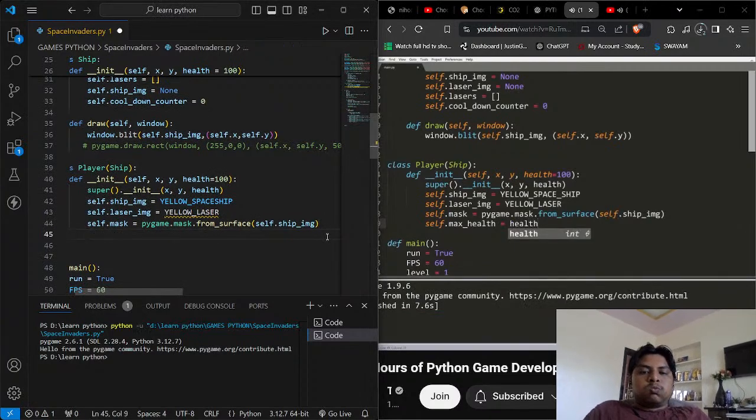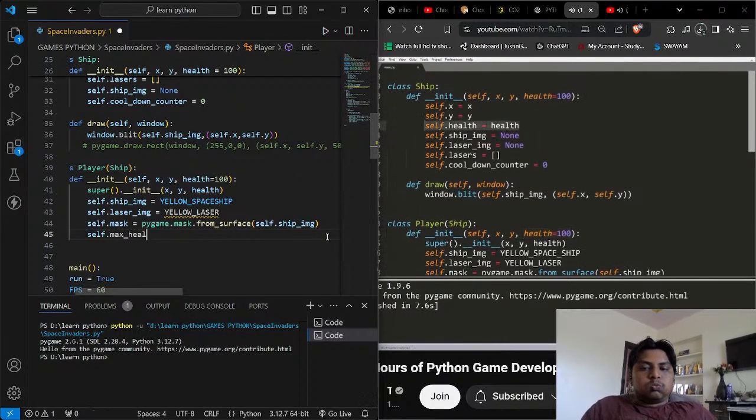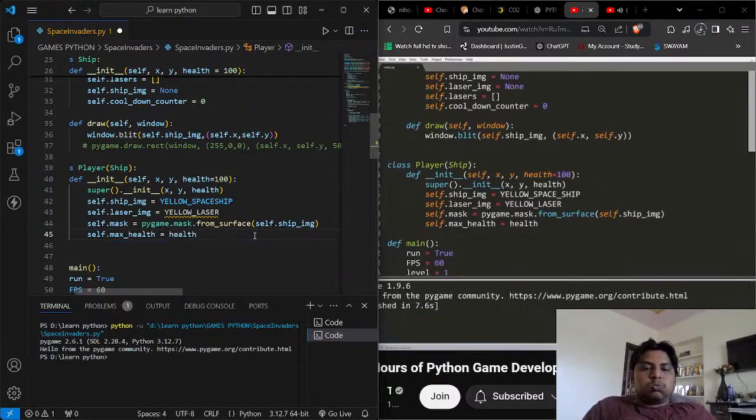So whatever health we start with is the maximum health we can have as a player. Now, the reason we need that is because we're going to decrement the player's health, right? Because we define health up here, but we need to still store what it started with, so that we can figure out what its maximum health was when we want to draw the health bar and figure out the percentage to decrement it by.